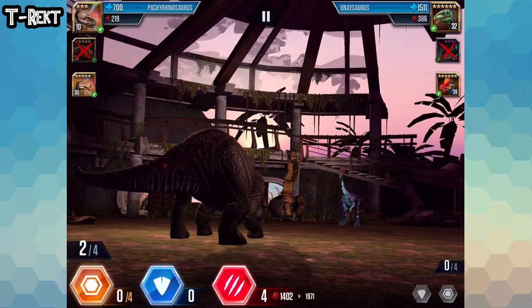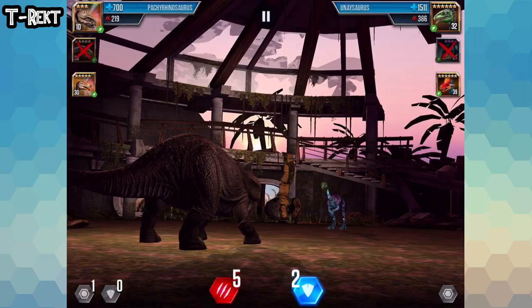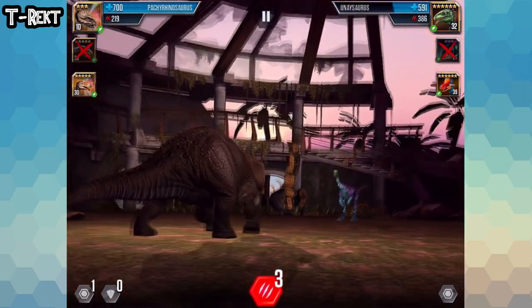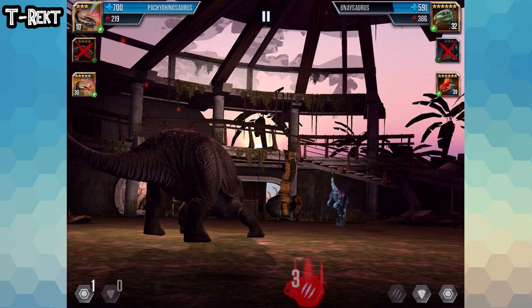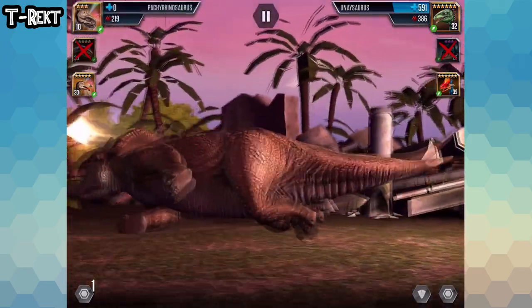Come on, Pachyrhinosaurus. Let's do this. Oh, that's definitely not going to be enough. But we did some damage, 920, not bad. Poor Pachyrhinosaurus, should have saved up with him. He's got 4, what's he going to do? He's going to do 3, so we're going to be able to take us out. Oh, that's annoying.